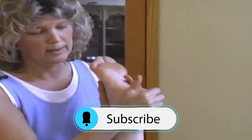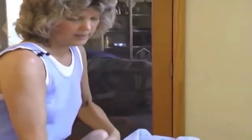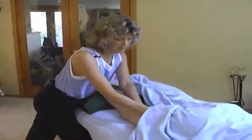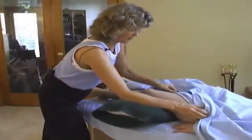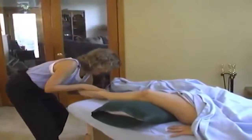So I'm going to squeeze the heel. Okay. I'm going to bring the leg down, like so. And then finish with a long stroke. Okay. So, some long strokes up the leg to get oil on the leg.